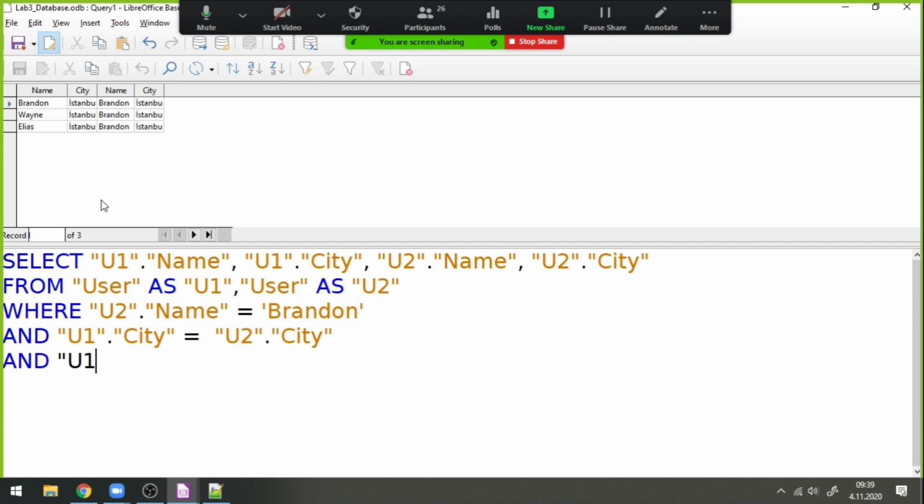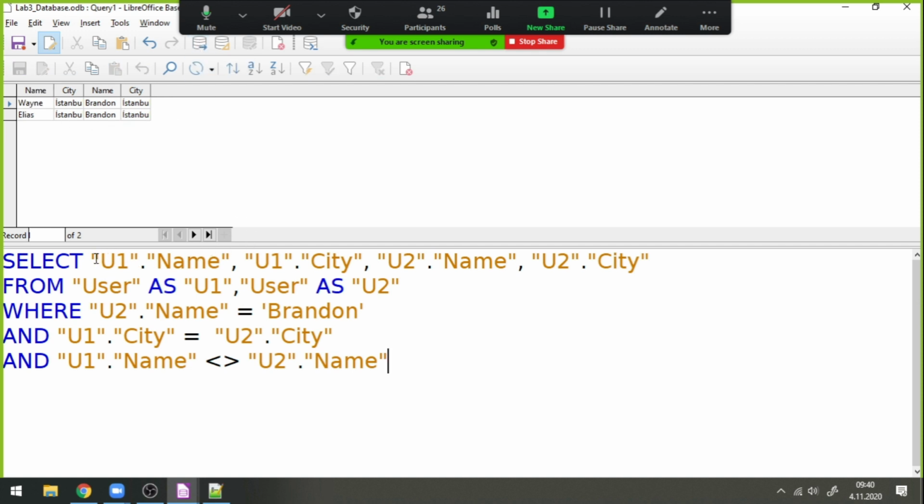I just want to show the ones that are not Brandon. I can also say that U1's name should be different than, so this is saying not equal to, I can either write U2's name or I can write Brandon directly. So these names should be different.